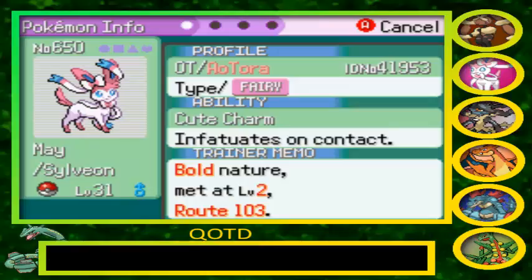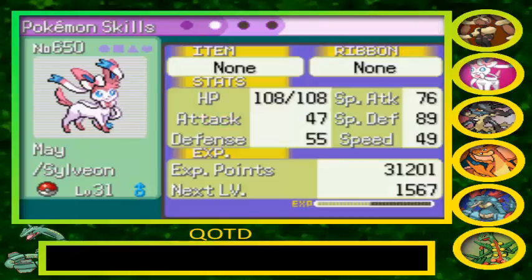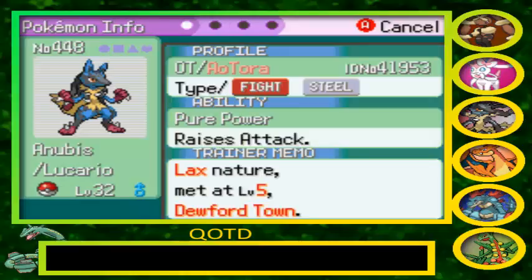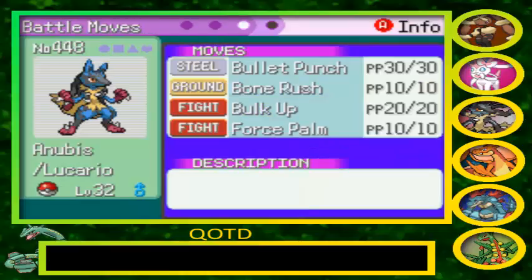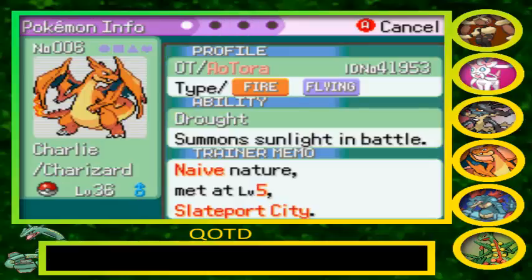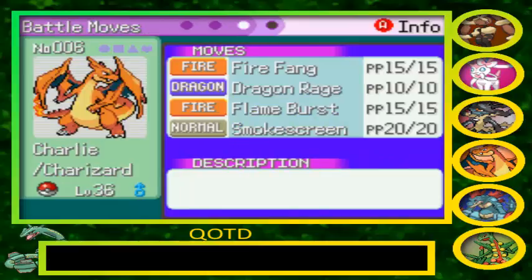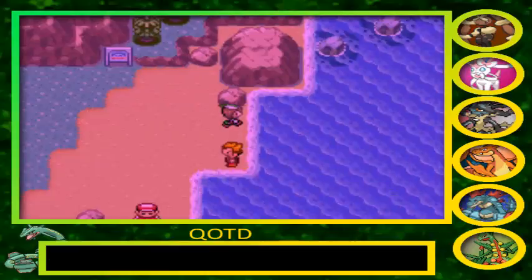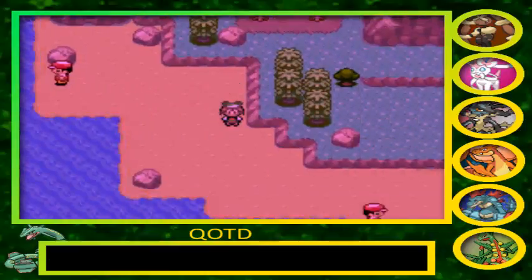And then we have May or Sylveon with Cute Charm, with Bold Nature, with Dazzling Gleam, Draining Kiss, Swift and Quick Attack. Then we have Anubis or Lucario with Pure Power, with Lax Nature, with Bullet Punch, Bone Rush, Drain Punch, and Force Palm. Then we have Charlie or Mega Charizard now, with Flame Burst, and that's the only new thing, I think. And then we have Jaden with Dual Chop now, or Mega Sceptile, or Starter.